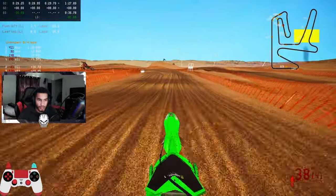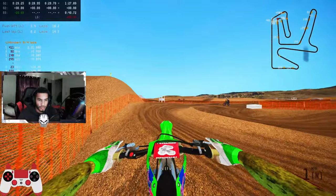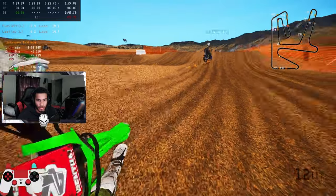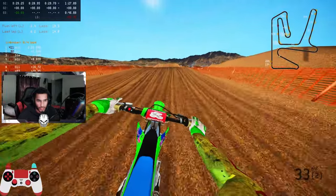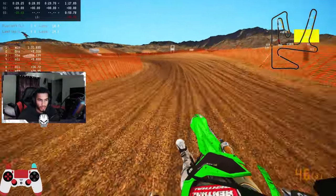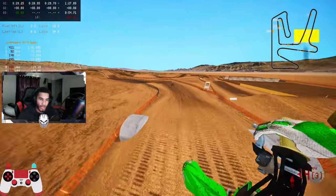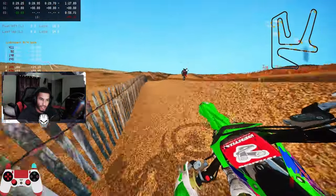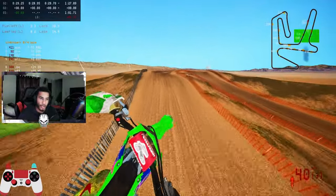I think the biggest thing is we want to give you guys consistent bikes, not just fast bikes - because you can always change your gearing, you can always make yourself a little faster. The biggest thing is giving you consistent bikes where you're able to put down consistent laps instead of just going down because you want it to be fast. Any bike in this game - the 250s, 450 OEMs - you can compete with any of them with a good setup. Some of them you just have to work harder. That's why I don't recommend going factory because it kind of just rewards easy riding.